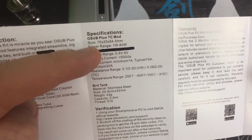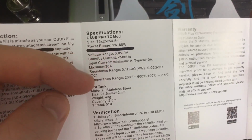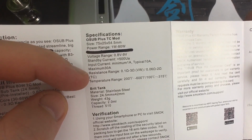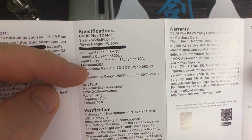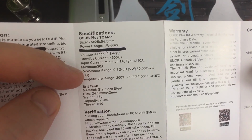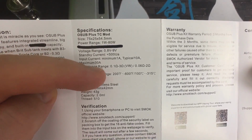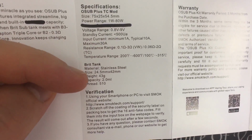All right, 1 to 80 watts. It's 75 by 25 by 54.5 is the size. 0.8 to 9 volts is the voltage. Input current. Resistance range is 0.1 to 3 ohms in variable wattage. 0.06 to 2 ohms in temperature control mode, which is very nice. 200 to 600 or 100 to 315 degrees Celsius.